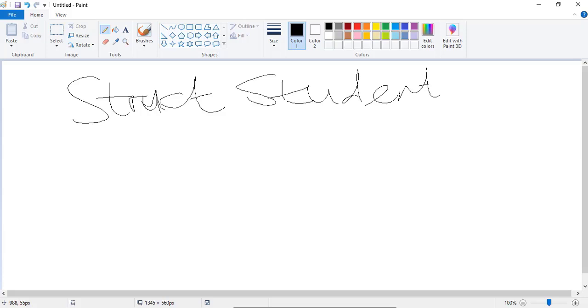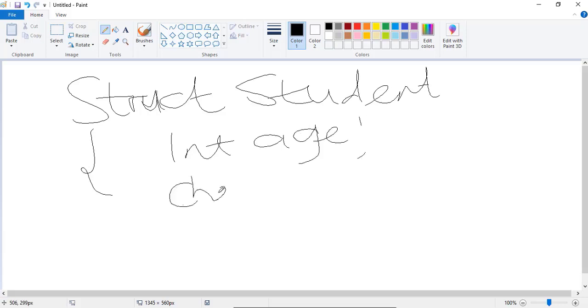So I need to tell the structure what data types I want it to store. We know that in the student I want to store an integer. Which variable is going to store the integer? The age, yeah. And we have the character, right? This is going to store the name.